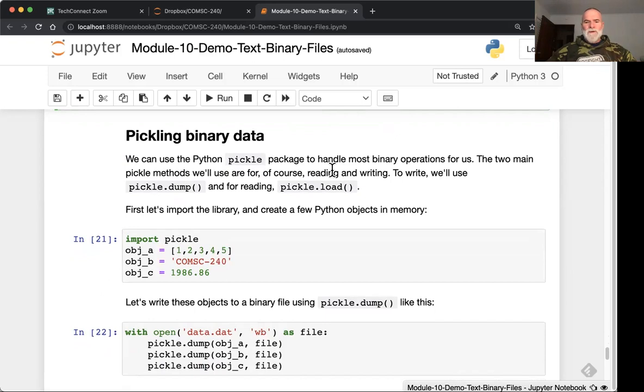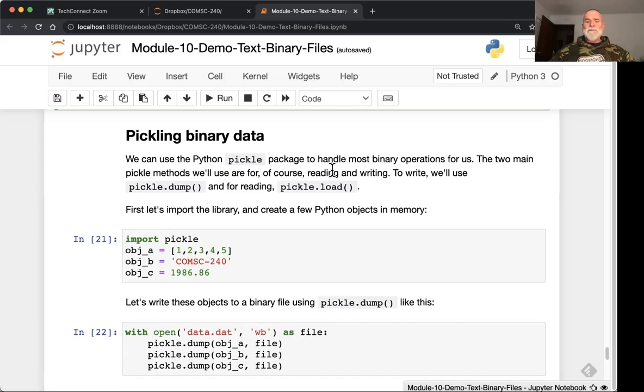We want to put it in a binary file, so let's just pickle it all, put it in a jar, and there it is. Later, we can open up this pickle jar and look at the contents and decide what we want to do with those contents. So we'll first look at the process of writing to a binary file, and then we'll look at reading.